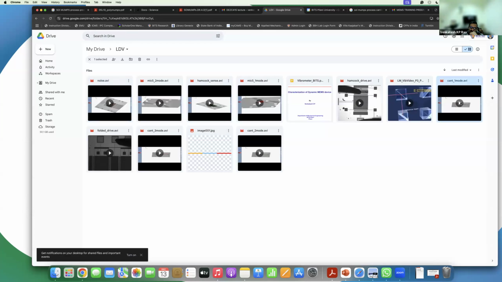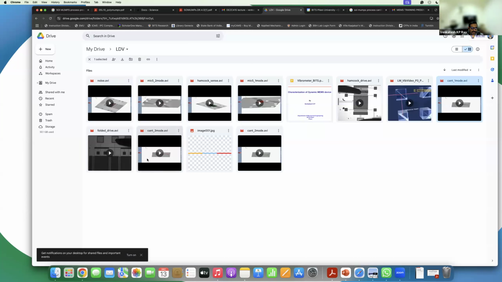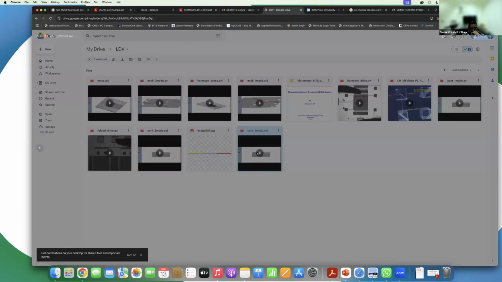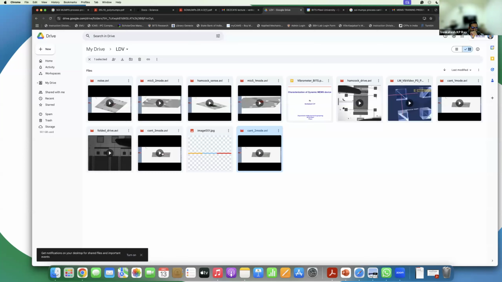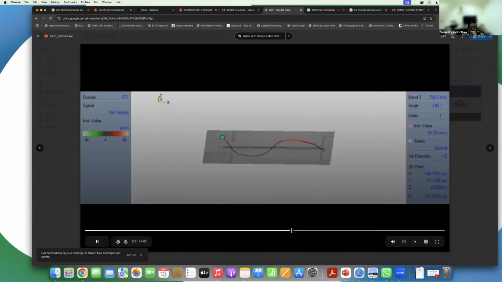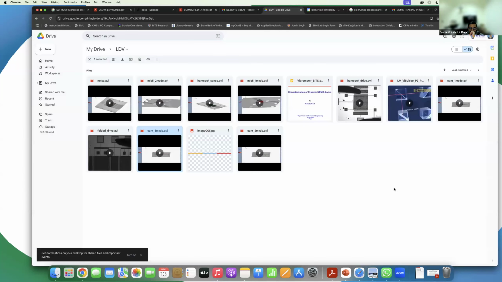So look at what are the different modes of vibration of a cantilever. This is the fundamental mode of vibration of a cantilever, wherein we had a cantilever, measured the response. This is the fundamental mode of vibration. And then the second mode is over here. This is the second mode of vibration of the cantilever, whereas this is the third mode of vibration of the cantilever. Similarly, we have it till the fifth mode of vibration of the cantilever.